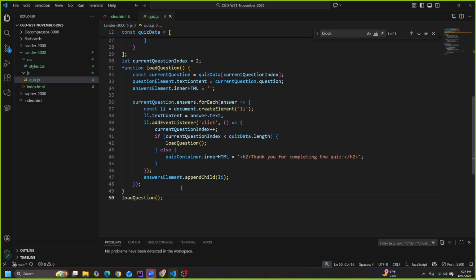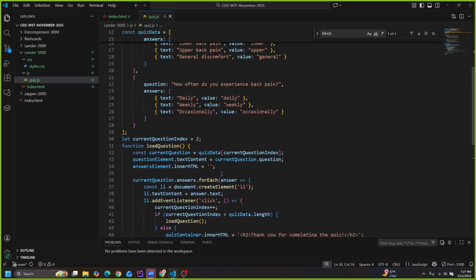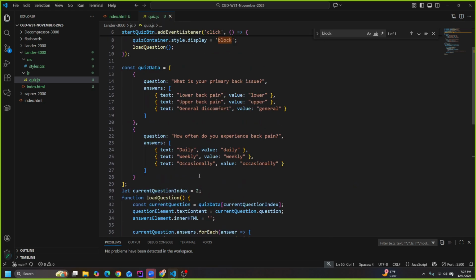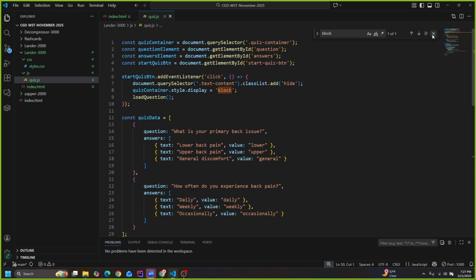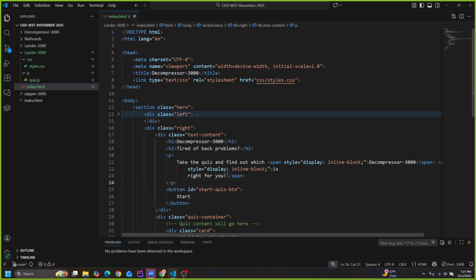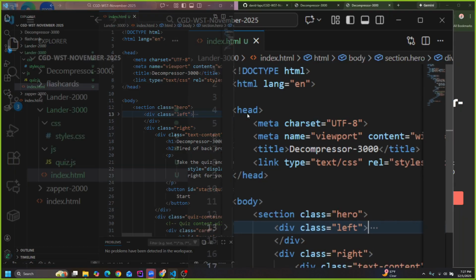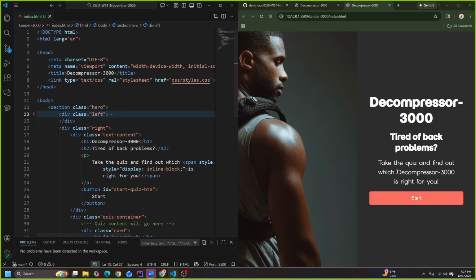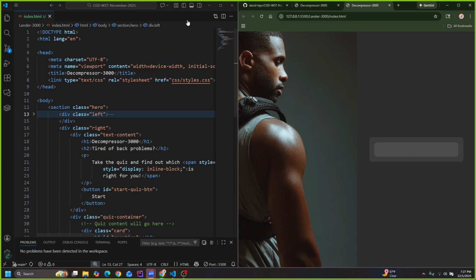So that's all that's happening. Don't worry too much about it because this is not a JavaScript class. Okay? I just want to take out the confusion of that in case you are curious to know how it works. So when you understand how it works, then you can understand how to add questions and change things. So for example, we only have 2 questions.